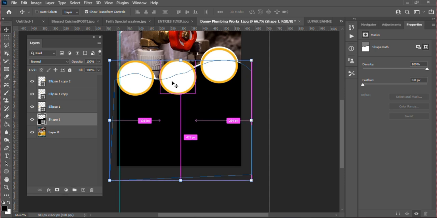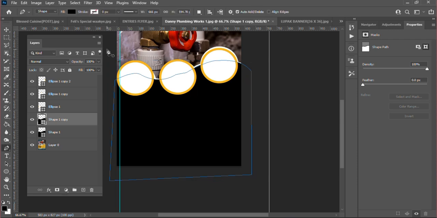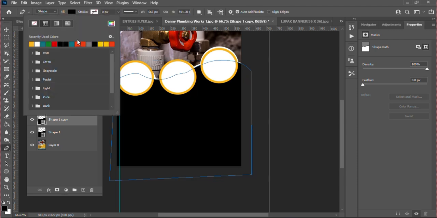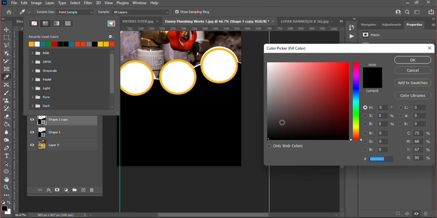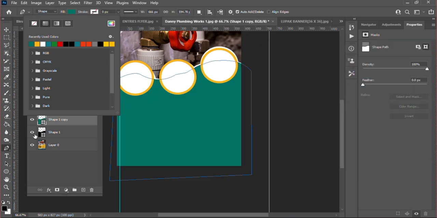So let me just duplicate this. So Ctrl J to duplicate. So I'm duplicating this shape, okay, so this entire one. So Ctrl J, I duplicate, and I change the color to, let me see, okay, let me make it this color. Let me hit enter, and when I'm done, it's there.